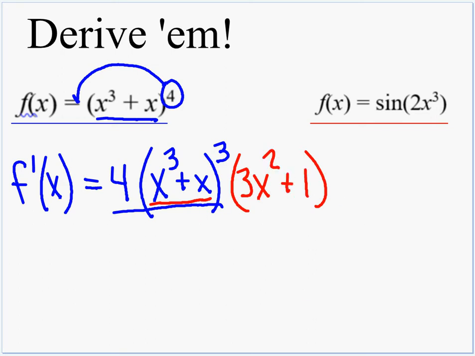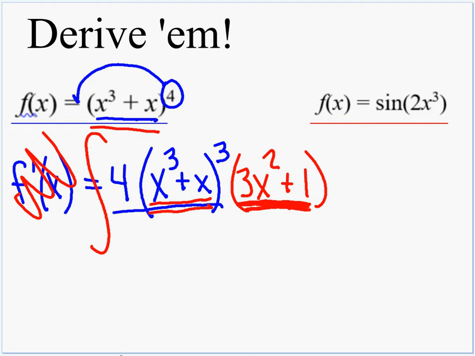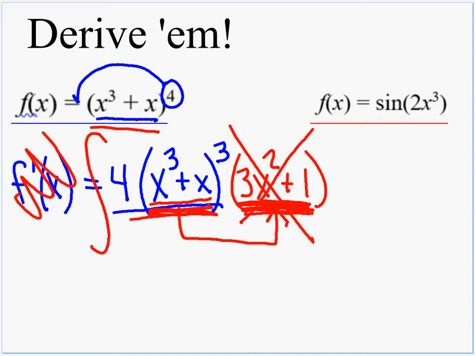Now, I chose to use a different color of ink because when we derived this with the chain rule, this was sort of created out of thin air. You know, we see where this came from. It's our original problem. We moved around our exponents, lowered the power by 1, but this sort of magically appeared, like a magician pulls a rabbit out of his hat. So it makes sense. If I was going to anti-derive this, I'm going to need to identify an inner function. I am going to need to identify that inner function's derivative. And when we reverse the process, remember when we derived, this was kind of created by the chain rule. So when we anti-derive, this is going to magically disappear.